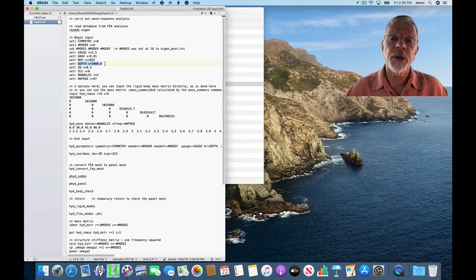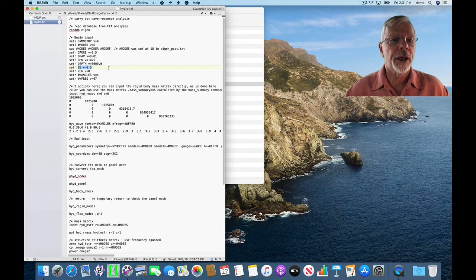Depth is the water depth, and so I typically use 5,000 just as a number for deep water. So if you want to do deep water, you just need to give it a value that's large enough so that, for the wavelength involved, the program is going to be using the deep water option.